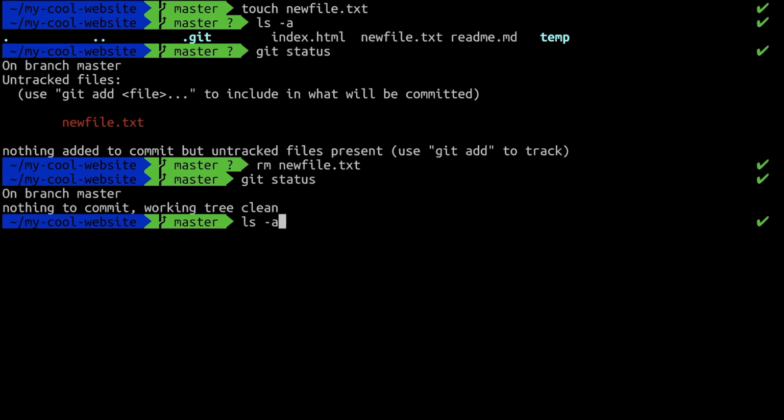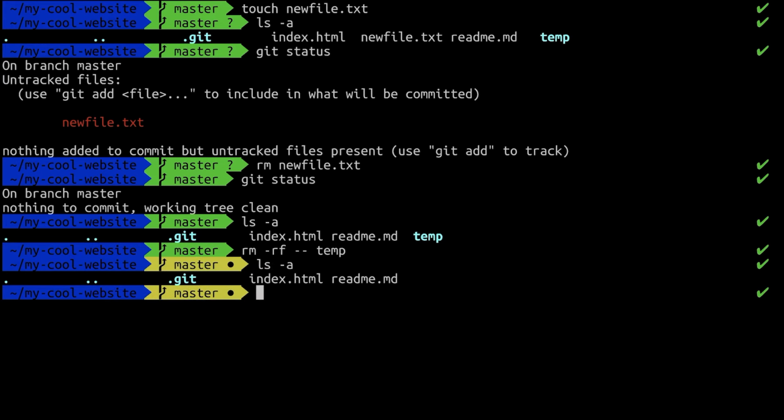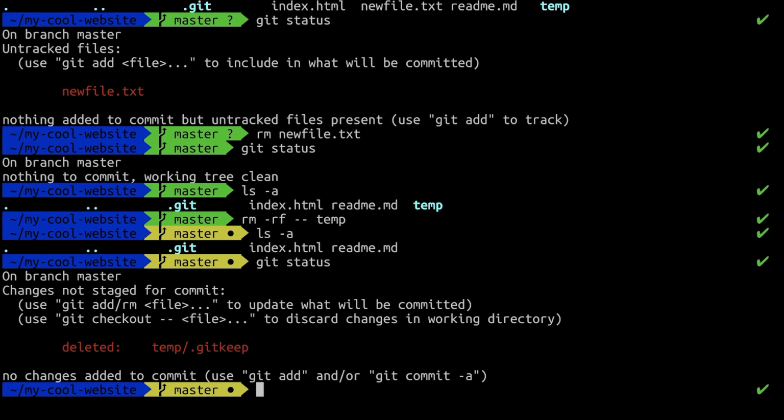Now, if we're looking at a list of files that we already have inside here, if I, for whatever reason, decide to remove this temp folder, which also contains the git keep file, I can run rm and specify the temp folder. Now, if we're looking inside here, this temp folder and the file that it contained no longer exist. But in this case, Git has them in the repository. So if I'm running git status, this deletion of the file from a Git perspective will only happen when we're actually telling Git about this.